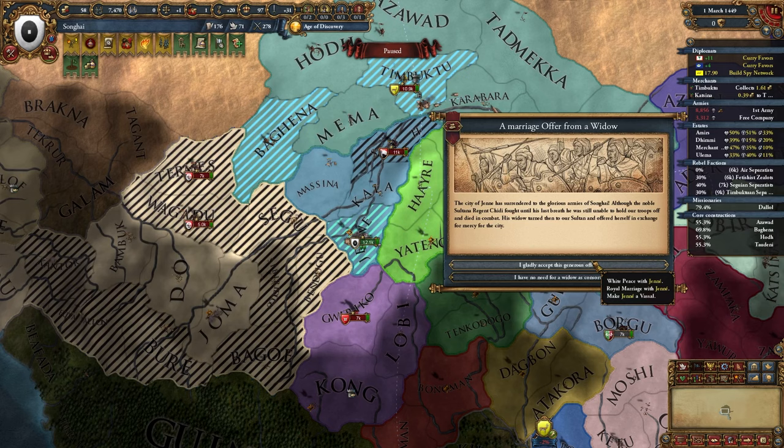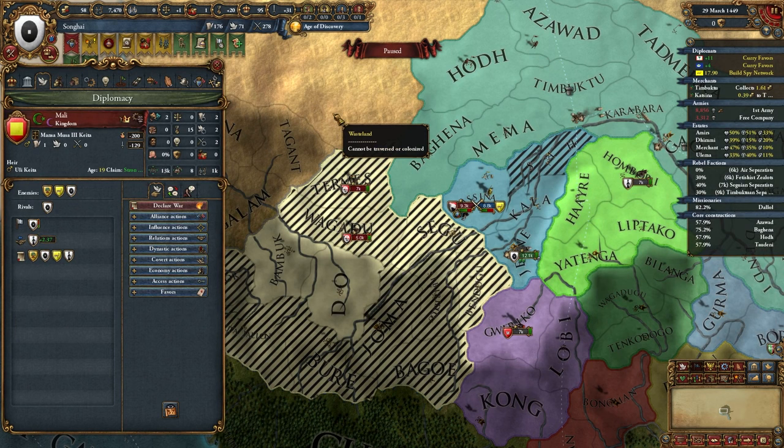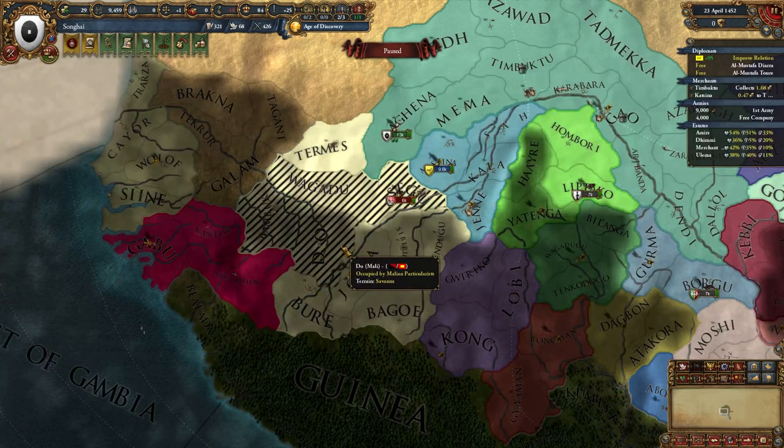And honestly, Jenne's a really good subject because they do bring about 10 to 12,000 troops to any single fight. And then what we are going to do is we're actually going to wait another 3 years, and then we're going to go ahead and attack Mali, who, as I mentioned earlier, they're just collapsing in on themselves. I can also complete this mission, conquer Jenne, which converts their capital of Jenne over to Sunni, and they get a bunch of dev in their capital. Our truce with Mali is over, so we're just going to go straight into attacking them.